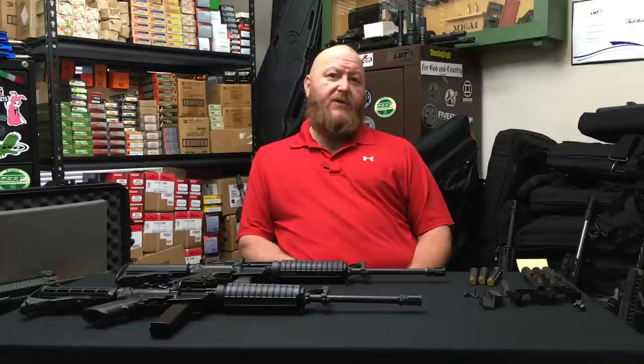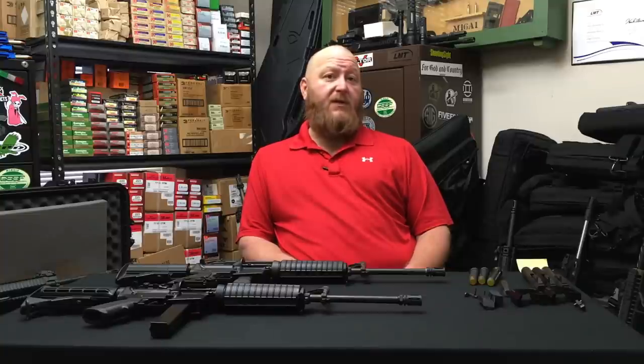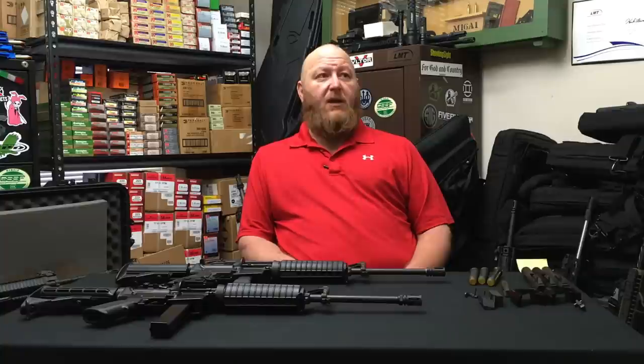It has had its fair share of issues due to the fact that it hasn't really evolved as much. Over the last 10 years, or pretty much since the sunset of the Sullivan ban, several companies have gone into production of these, and they've gone to correct a lot of the problems that the Colt submachine gun had. A lot of other companies have spent a lot of money to do it. Colt puts out a functional rifle right now. There's no question about that. There are still some issues that they could do some work on, but it's just not their priority.